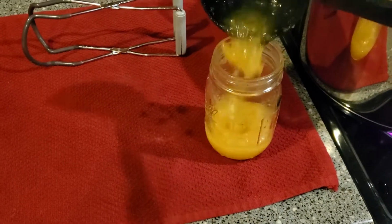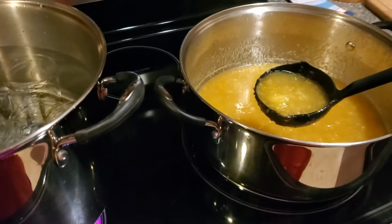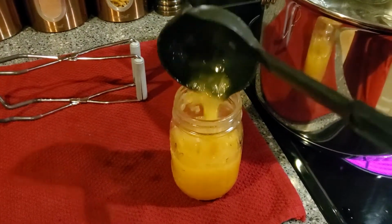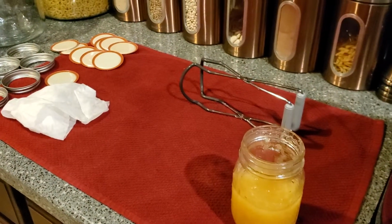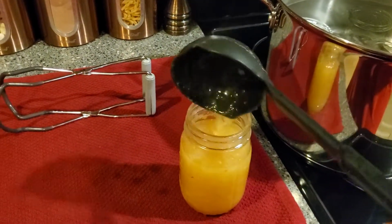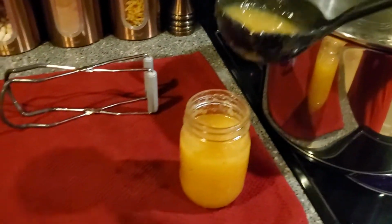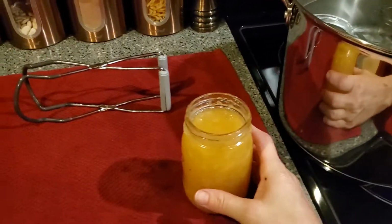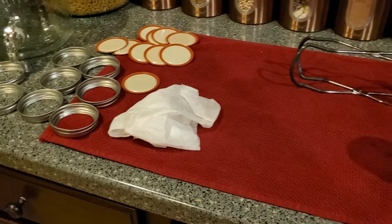Get a bigger jar in there. And always have a wet cloth ready, because you gotta wipe the lids down, or the rim down, so you can get that lid on, so you don't have any gook on it, so it has a good nice tight seal. So it looks like we're only gonna do one of the big ones, and we'll do a lot of the small ones. Alright, and we'll get popping soon.